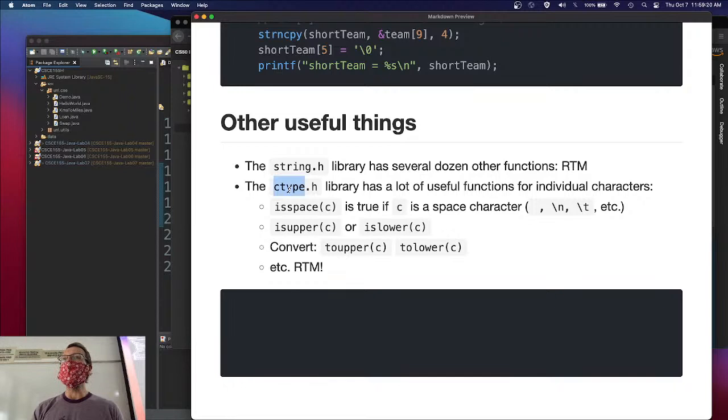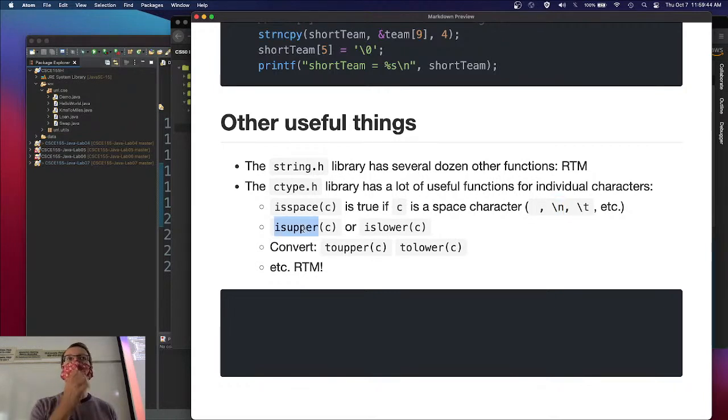There's also the C type library that has a bunch of character functions. For example, if I give it a character C, you can ask it, is it a space? That's going to be true if C is a space character, either this actual space, the end line character, the tab, etc. If it's white space.